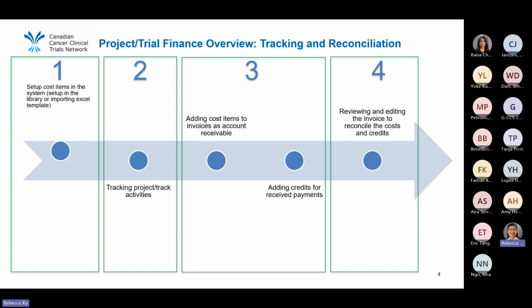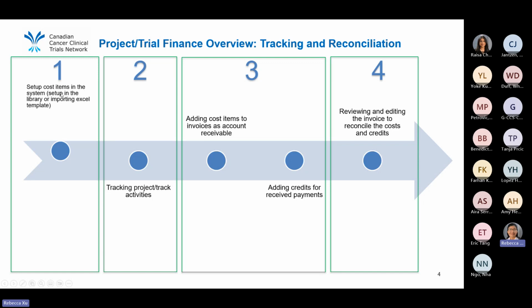So that's method 1. The second method is the imported Excel template, which we're going to focus on a lot today. So we import those items by downloading the template from Edge, and then paste those items into the Excel file and then import into Edge so that you can have all the items set up there. Then once you have those items, for steps 2 to 4, you track them and you add the cost to them against those later steps.